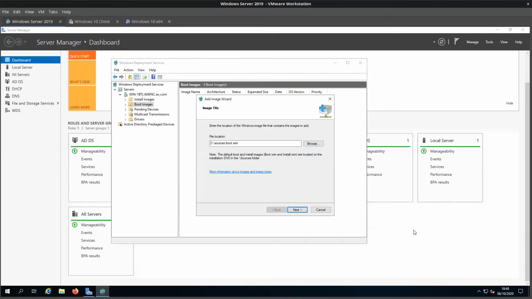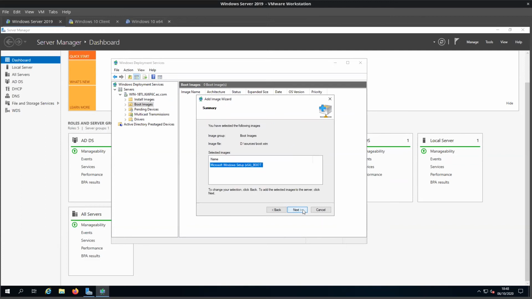So let's open and let's add and we'll call this, I mean, that's a fairly good description setup. I'm just going to do an underscore and put boot here, just to make it clearer what we're doing later on down the line, okay? Because it can get a little confusing. Yep, and let's add that to the deployment server.